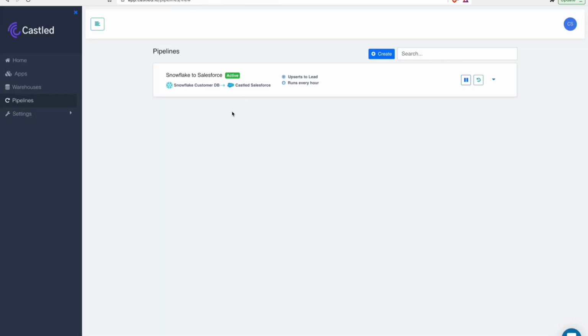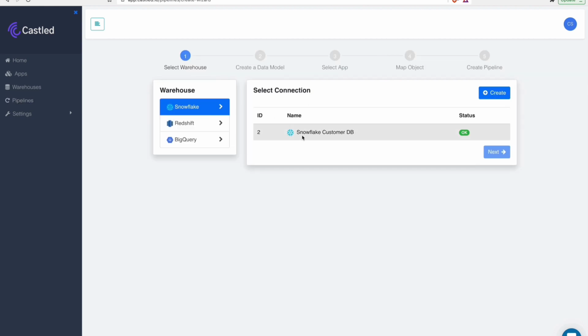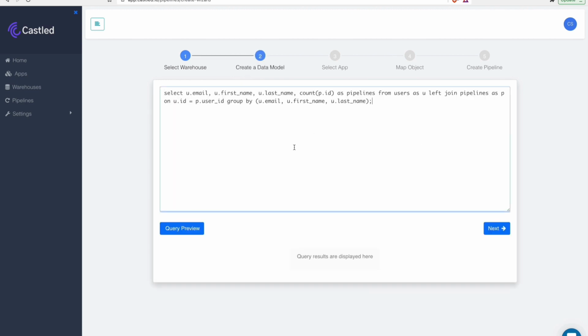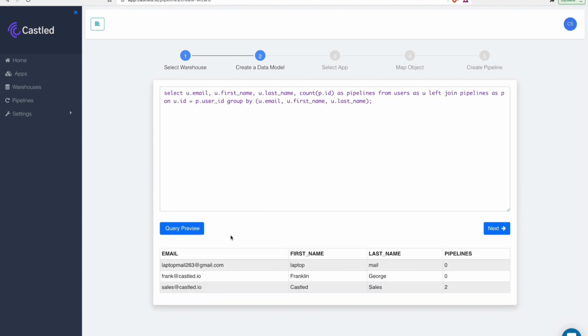So, what's missing now is the reverse ETL component to move this data from warehouse tables to Hubspot. And that's where Castled will come in play. We will go ahead and create the pipeline in Castled. We have already configured the Snowflake warehouse, so we will just select the same. Next, we will have to write the SQL script. As you see, the query joins the 2 tables, users and pipelines, and produces the number of pipelines created by the users, along with their details required for sending the emailer.